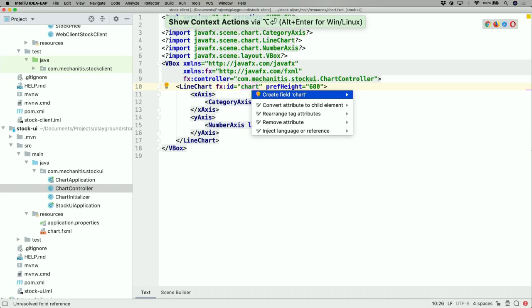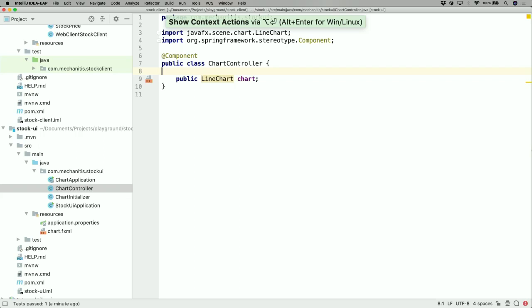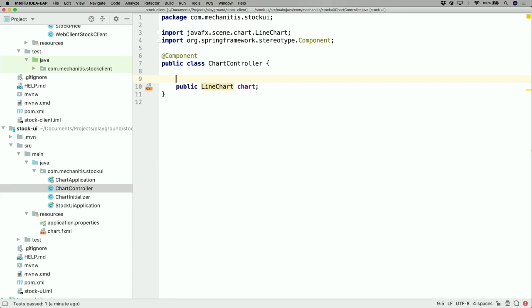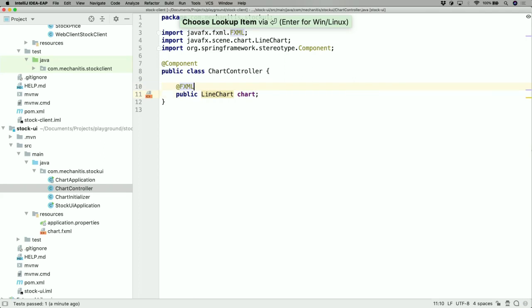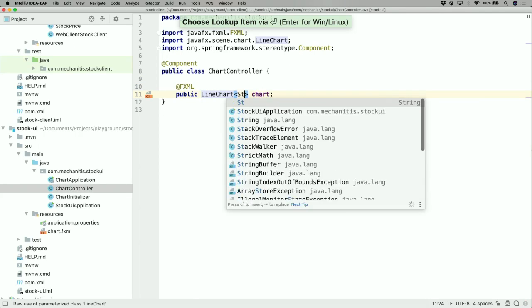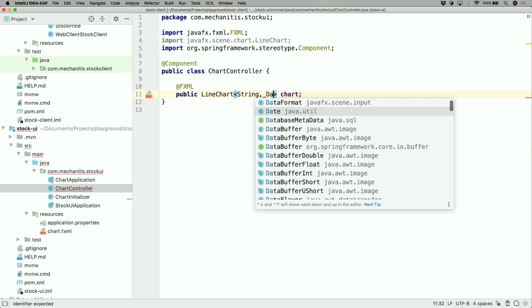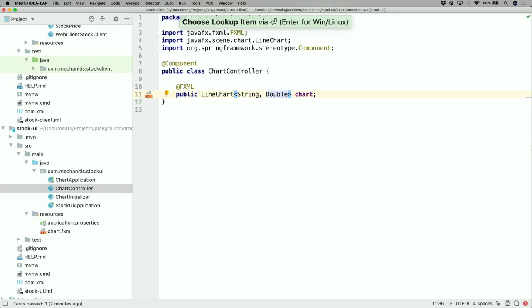I'm going to generate one of these in here. And this is how I'm going to populate the line chart. The data in the line chart is going to be populated here using the chart controller. So I need to say that this comes from FXML. It has, like I said, string values and number values. And then I somehow need to populate this chart data. I need an initialization method. Initialize.